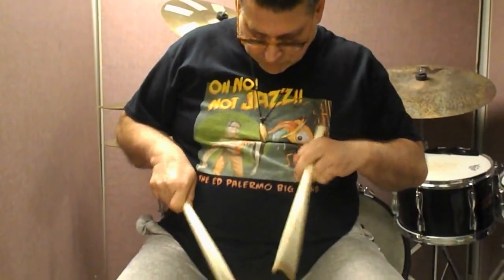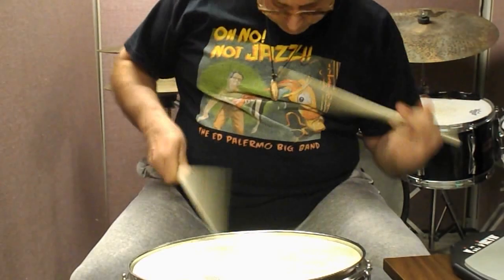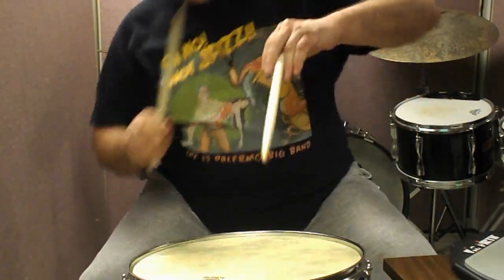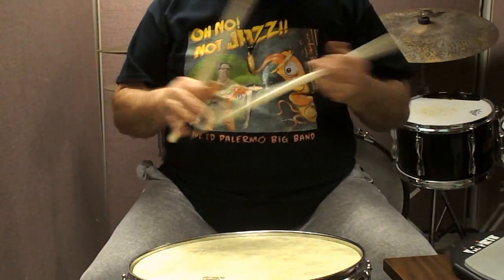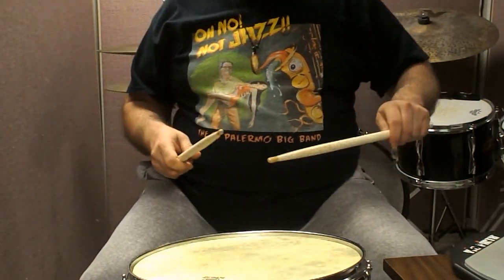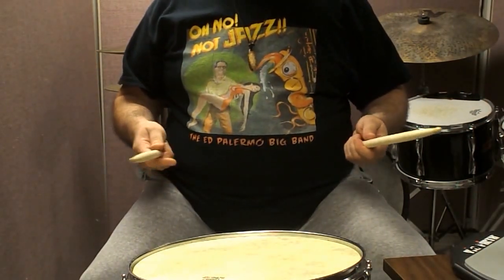And another thing I learned, traditional, was I would turn things around. If I wanted some added speed, I'd turn the hand around, because we use more muscles with match grip than traditional. And that never really came. I always go play faster this way a little bit, ever since I was a little kid. So some great stuff there that you can learn.